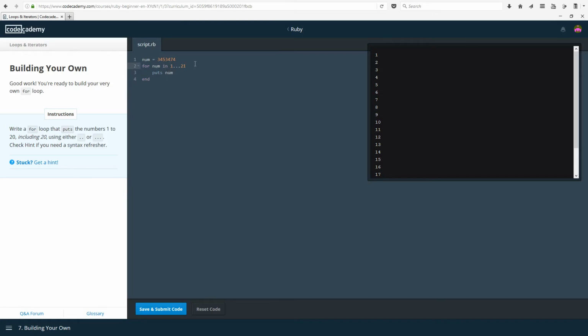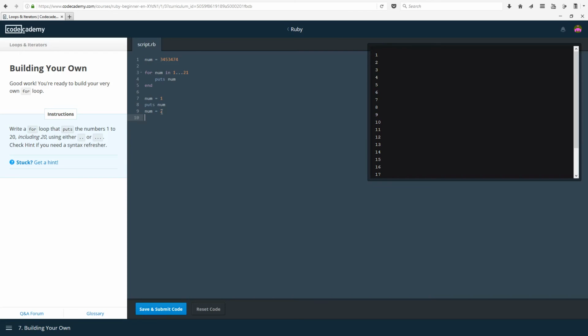But this line does a few things. So the first thing it does is makes num equal to the first value of this kind of list. So it's firstly going to be 1. And then it goes on to this. So what we are doing with this loop, we could also do in the following lines. So num equals 1, puts num.